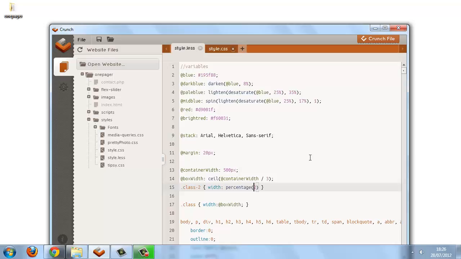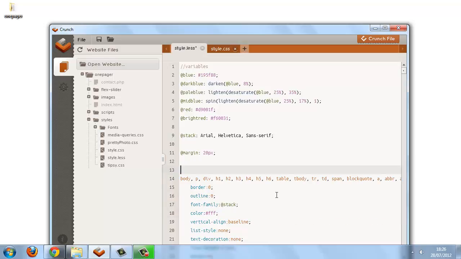So when Less gets compiled, the compiler will first look inside of a block to see if the variable that is being used is within the block, and if it's not, then it will look in the parent scope, and so on. So the variables that we've defined here are all equivalent to global variables, so they can be used anywhere inside any level of nesting, whereas if we do something like this, let's just get rid of some of these because we don't actually need them.